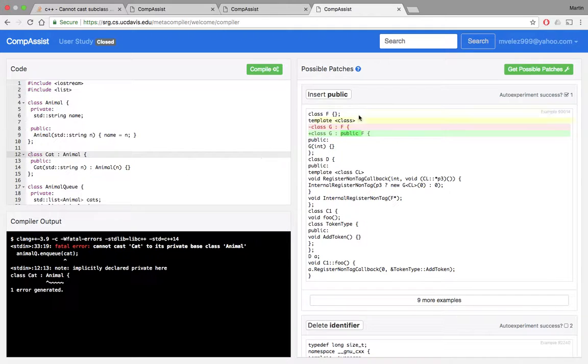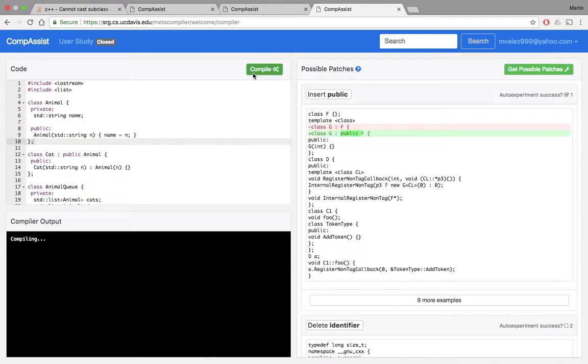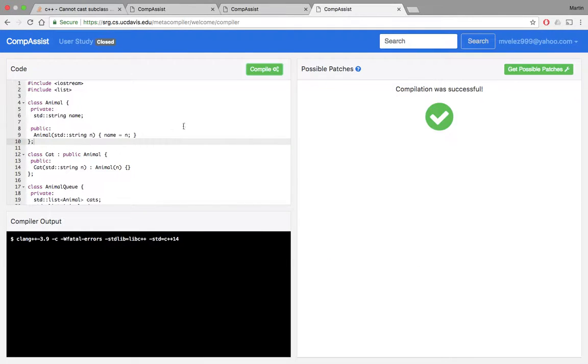We're working on improving that, but if you look at the example and you look at line 12 as pointed out by Clang, you'll see that a possible fix would be to add public here, right? And the reason for that is because in C++ inheritance is by default private, so you need to add this modifier. Okay, and you'll see that the check mark is here, which suggests that yes, if you do this, it will make your code compile. So let's click compile, and as you can see, that does in fact fix the compiler error. Now if your code is correct, that's a separate issue.